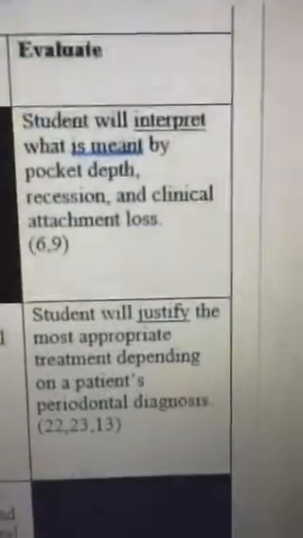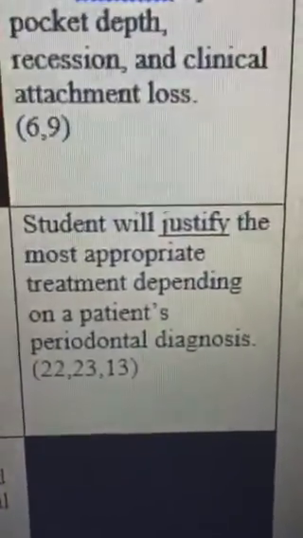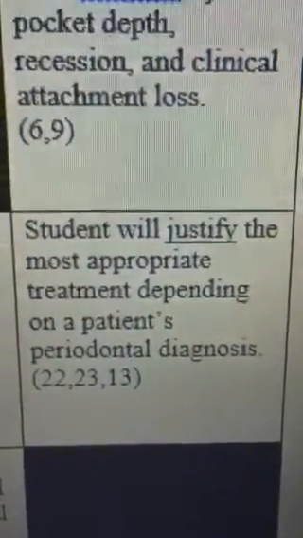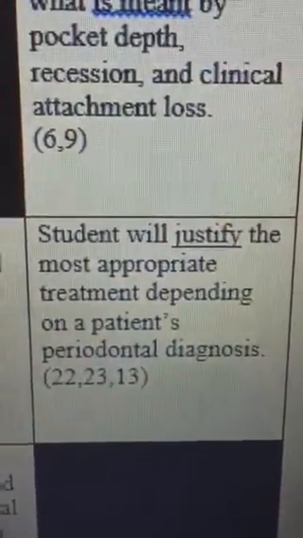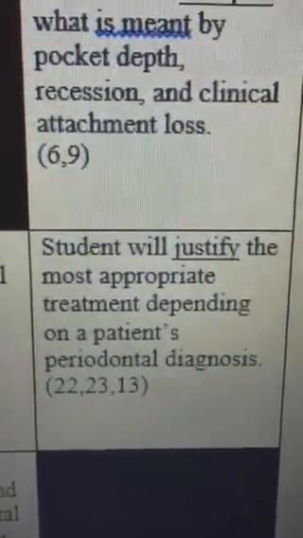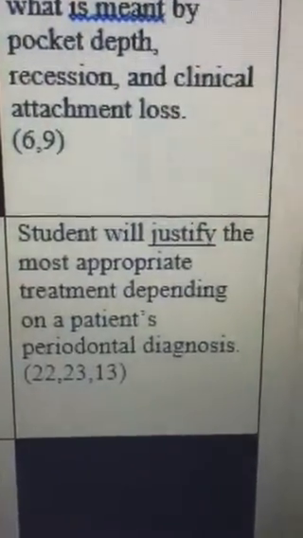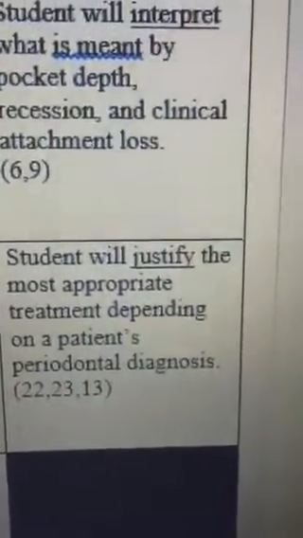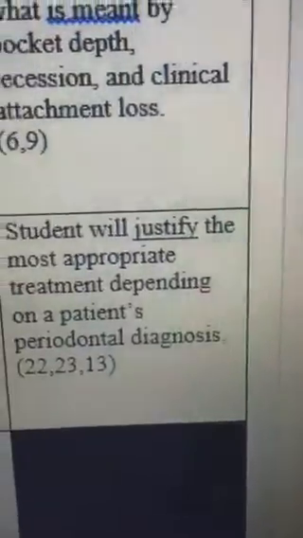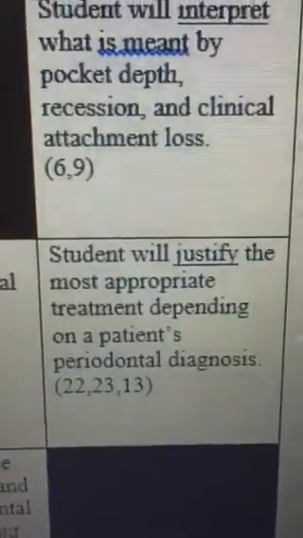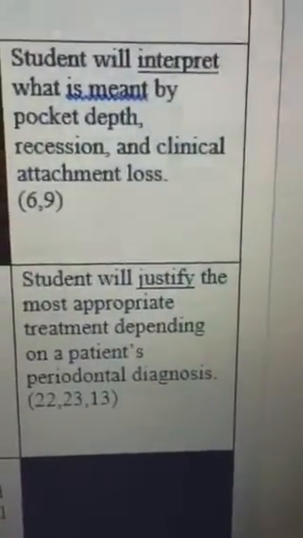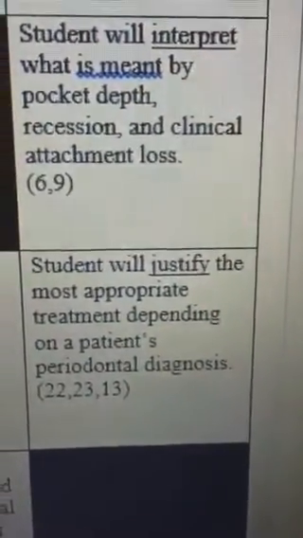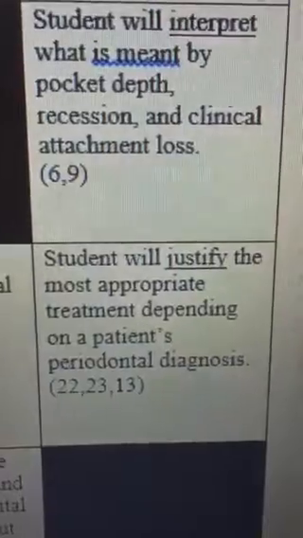And under the evaluate level in the conceptual dimension, the objective is that the student will justify the most appropriate treatment depending on a patient's periodontal diagnosis. You can see we're getting to be pretty involved here. They're having to use many different areas of the lesson here to be able to make some bigger applications.